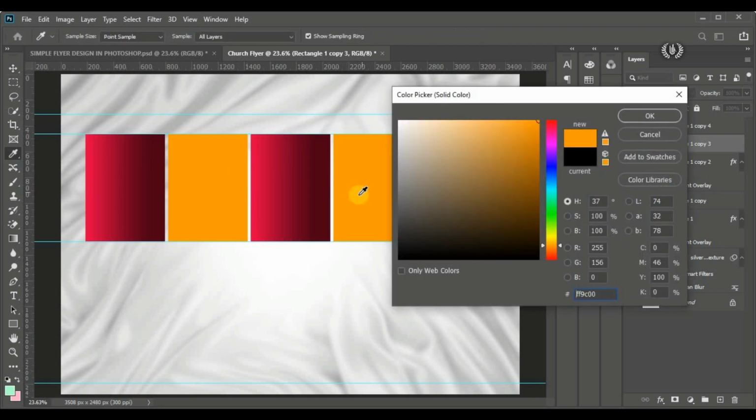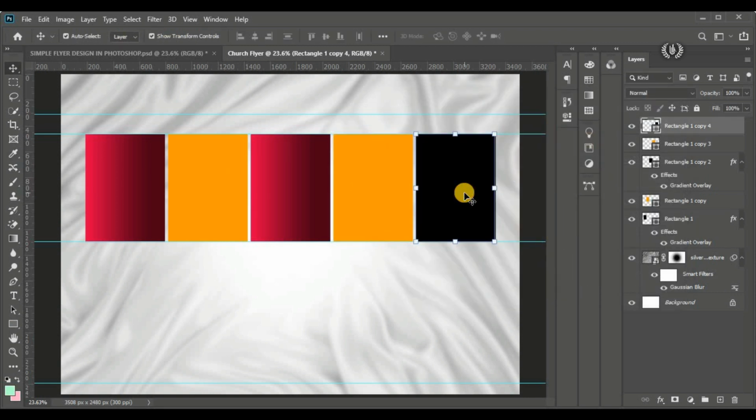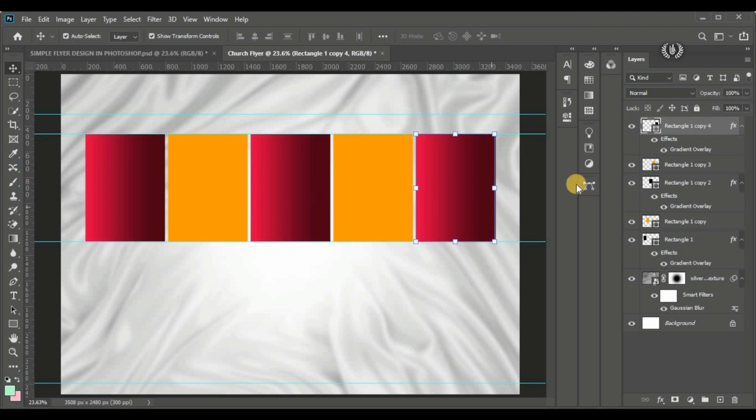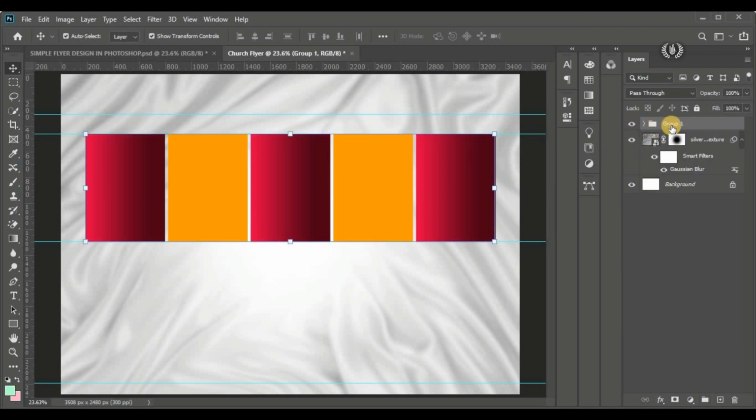So we are just going to take the next shape and give it this yellow code on the page. We have already copied our layer style, so all we're going to do is right click on this shape and paste the layer style just to have it filling like this on the page. Alright guys, I'm going to select all and group with Ctrl+G, and we are good to go. I'm just going to name it boxes.